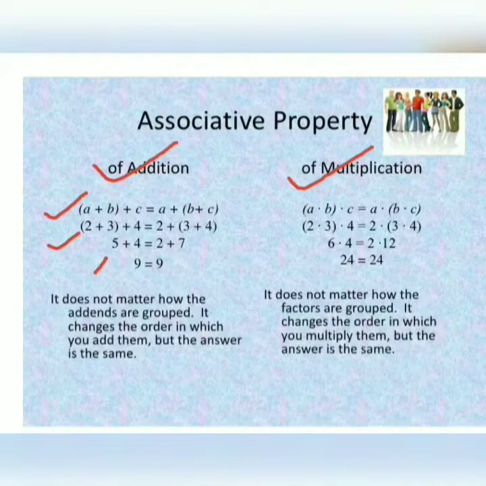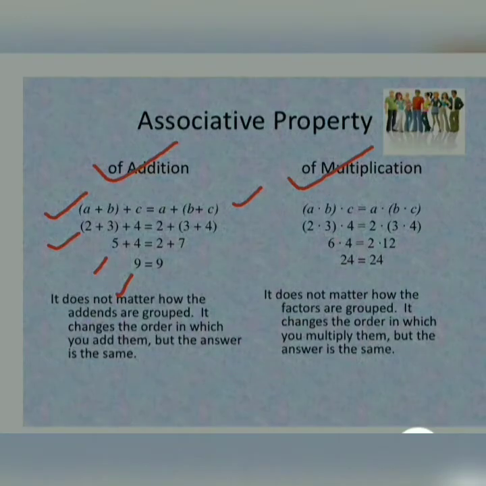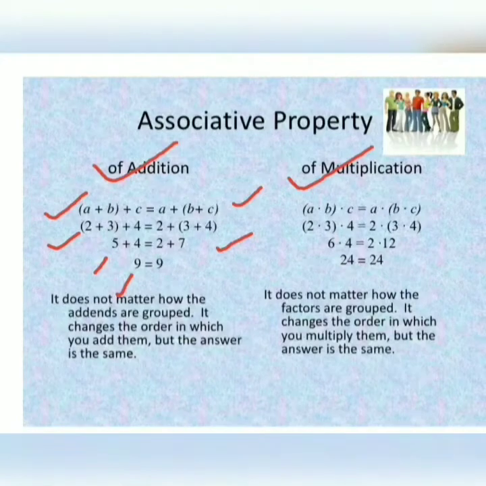Now 5 plus 4 is what? 9. Now see the RHS part. In RHS we have a plus b plus c, with the bracket around b plus c. So here the value of b is 3 and the value of c is 4. Firstly, we have to add 3 and 4. So after adding that we will get 2 plus 7. Hence the result is 9.